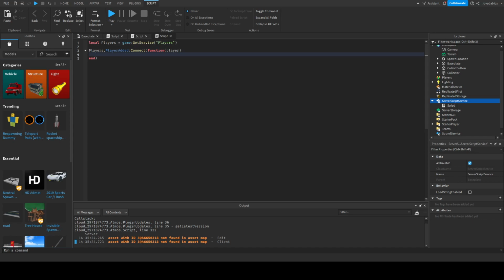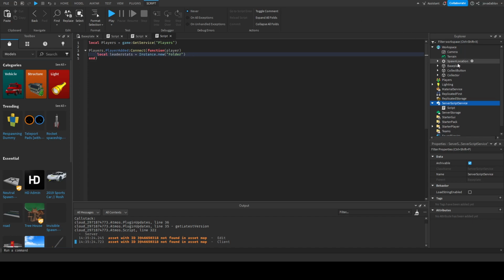And then from there, you want to create a leaderstats folder. So we want to create a leaderboard every time that the player connects to the game. And we're going to say local leaderstats = Instance.new("Folder"). So it's going to generate a folder so we don't have to create it right in here.